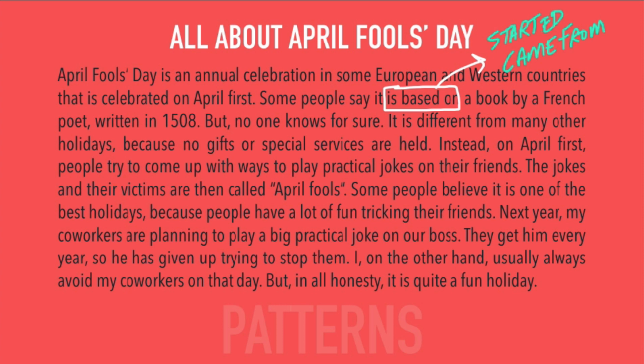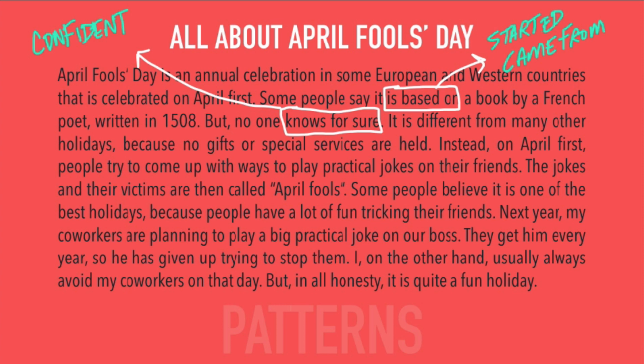Okay, let's keep going. The next sentence, but no one knows for sure. Okay, we see another pattern in this sentence. Knows for sure. Now, this means to be confident in what you're saying, to have no doubt. So, for example, I can say, I know for sure that my husband is going to love this cake. Or I can say, I know for sure that it's not going to rain tomorrow. So, know for sure is used when you are confident about something. Let's give one more example. They know for sure that class will be canceled. Okay? So, it's when you're confident about something.